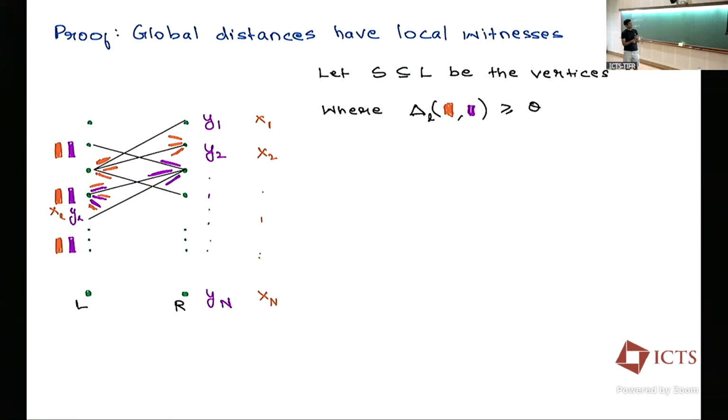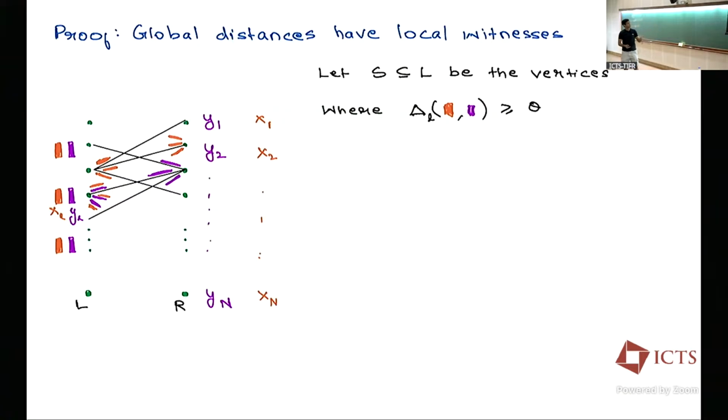They label the edges adjacent to them. I can collect these bits on the left, and then in every left vertex, I have these two little words, x_L and y_L, which I'm going to call the local projections of x and y at this left vertex L. And what we can show is that for almost all left vertices, their local distances are lower bounds on the global distance. So they have witnesses, witnessed almost everywhere on the left.